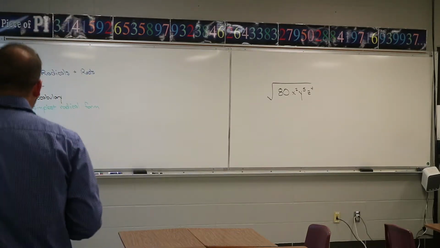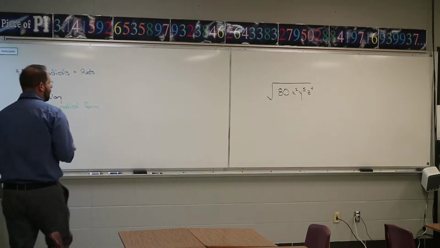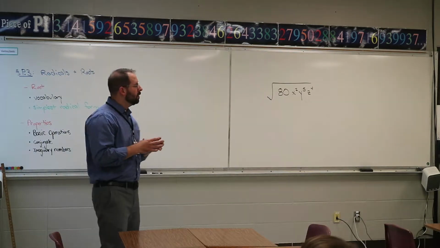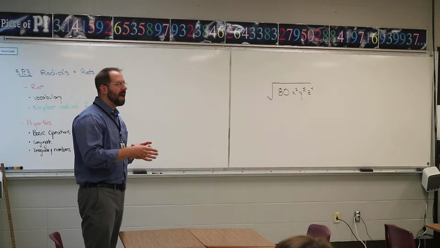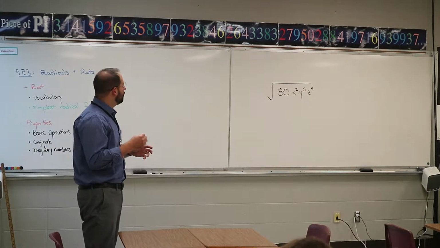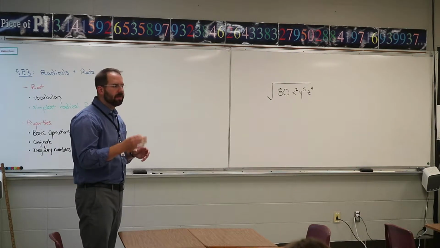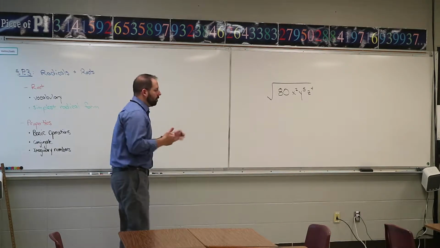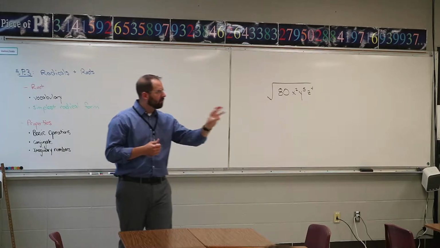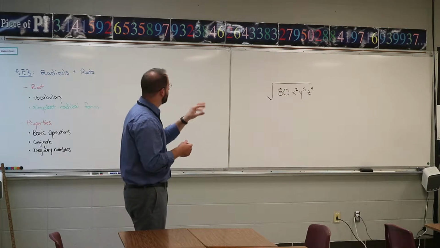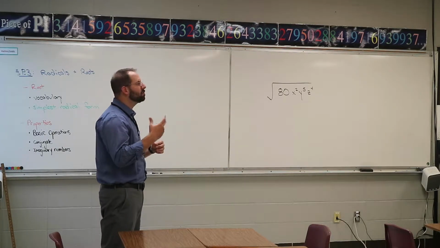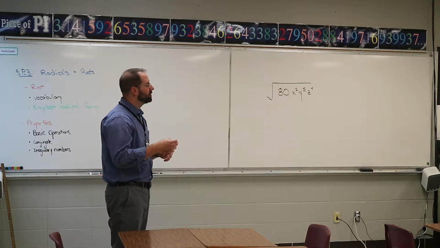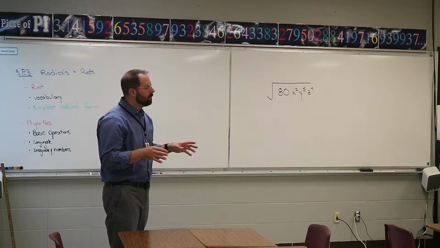Okay, so again, try to simplify this radical down into what they call simplest radical form, where you're taking basically every perfect square out of this thing, and you're breaking down as far as you can. I don't care which method you use. What I mean by methods, yesterday we had the perfect square chart, where you look for perfect squares that are in that. So you're searching, what number would go into 80 that's the biggest perfect square. Or for variables, you look for the biggest perfect square for variables. That's all fine and dandy.